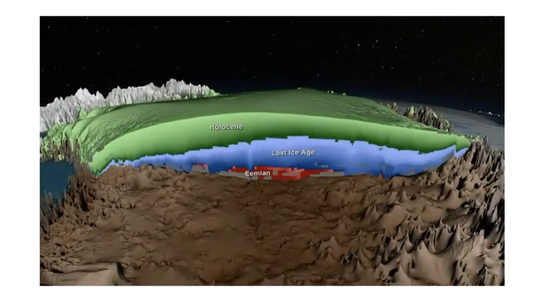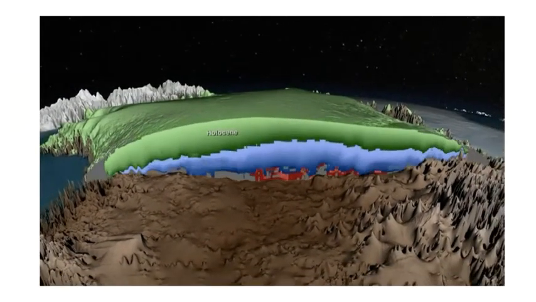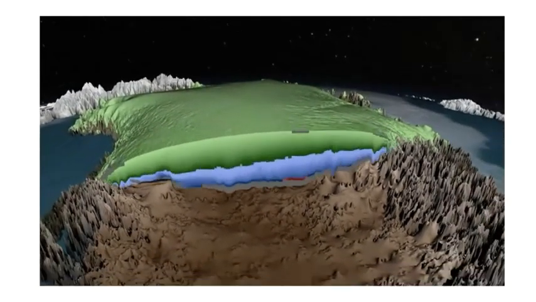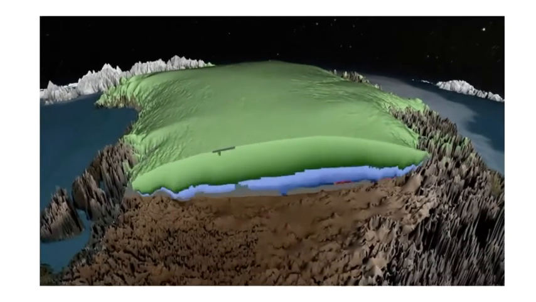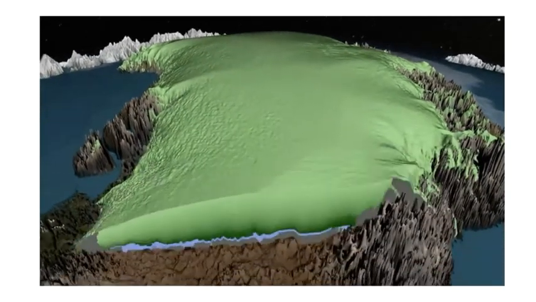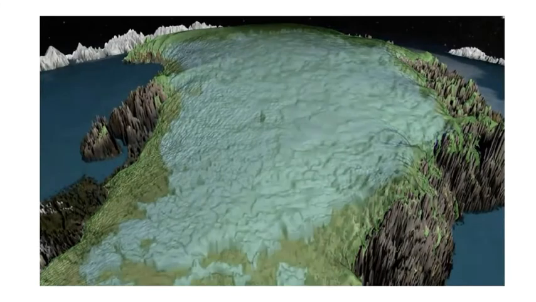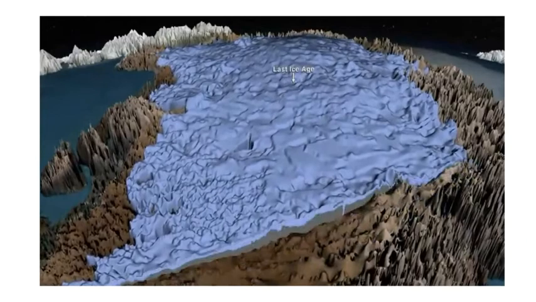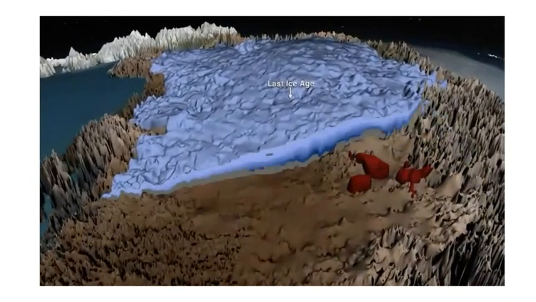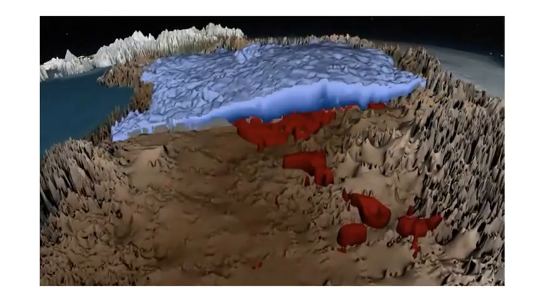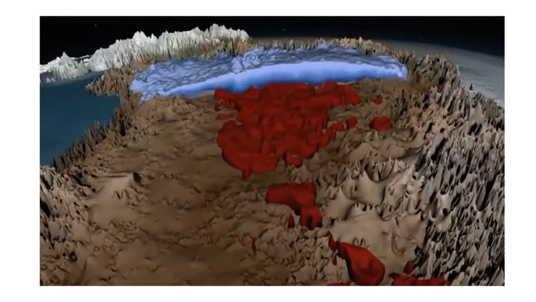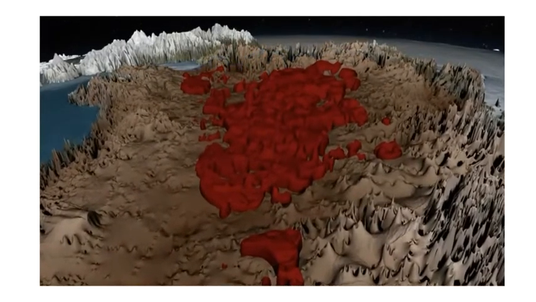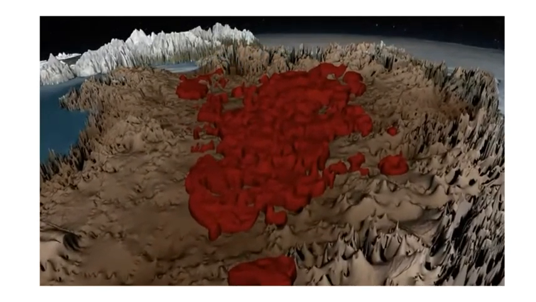The top layers from the Holocene period formed during the last 11.7 thousand years and are fairly flat and uniform, though the thickness varies depending on how much snowfall occurred. Below this, deeper within the ice sheet, we see layers that formed during the last ice age. Layers from this period are darker and more complex, having been further squeezed and sometimes folded as they flowed over the rugged bedrock below. Deeper still are layers of ice left over from the warm period before the last ice age, more than 115,000 years ago.